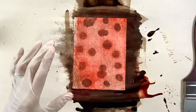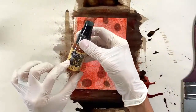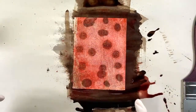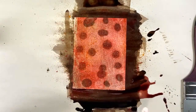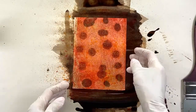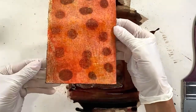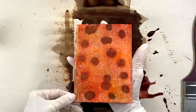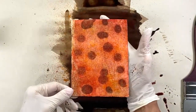I've also got, this is one of my favorite ones. This one's actually called, what is this one called? Pure Sunshine. Love this one. It's an orange. I haven't done this before, so we'll try it. Okay, that's doing nothing. Well, that's not true. It is doing something. So I like that. It kind of adds to the depth of it. It's not just one color. I think that's pretty. And I could put another color on there too.